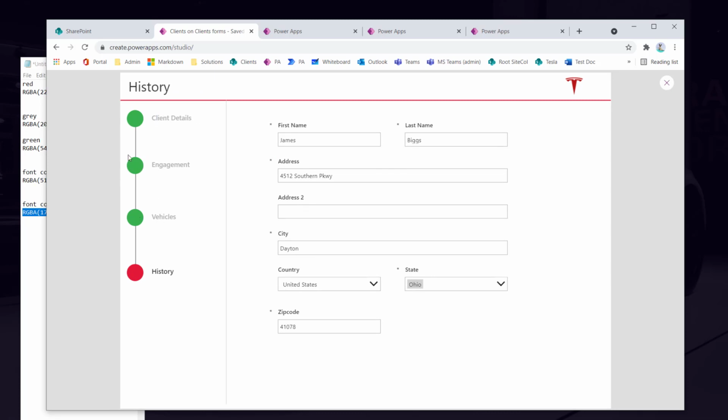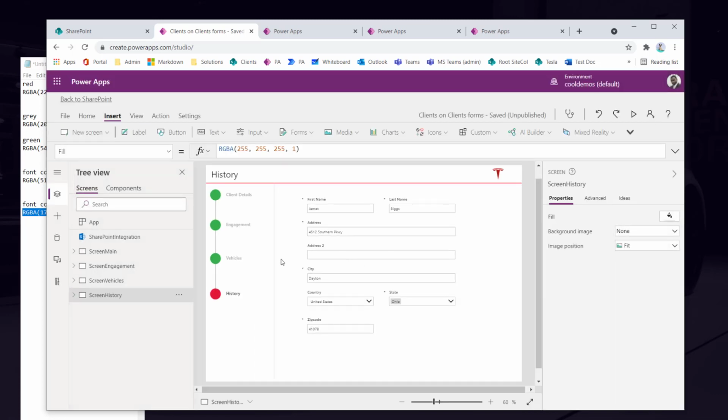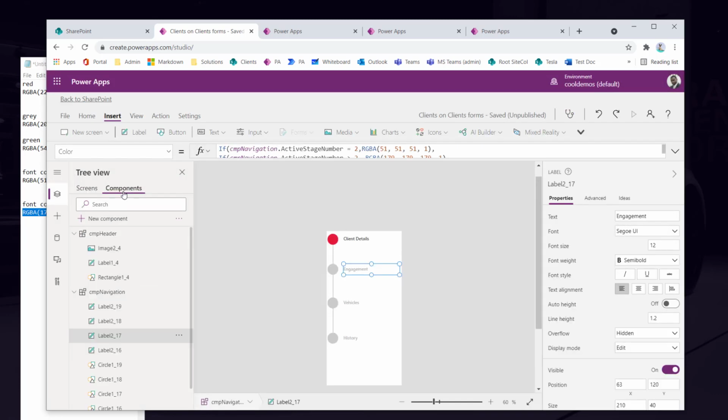And right now, I don't have any functionality to allow me to click between them. Now, we can do that, and there's 2 ways you can do that. So one way, let me just show you why this new feature makes sense now, because once you start using components, you start running into some pitfalls, or you may run into a scenario where you feel like it's a lot of overhead.